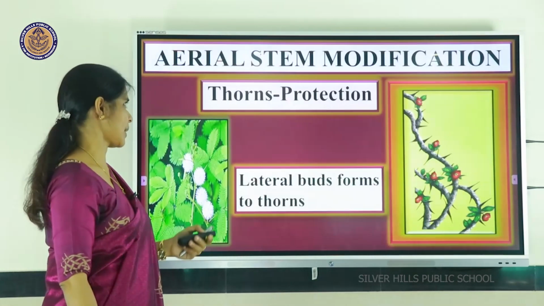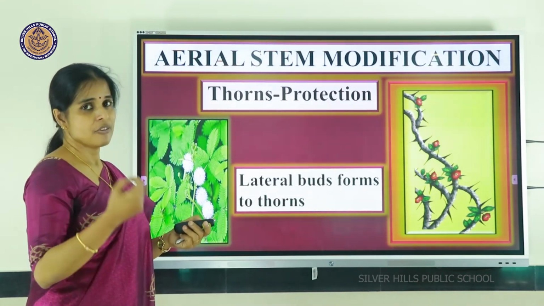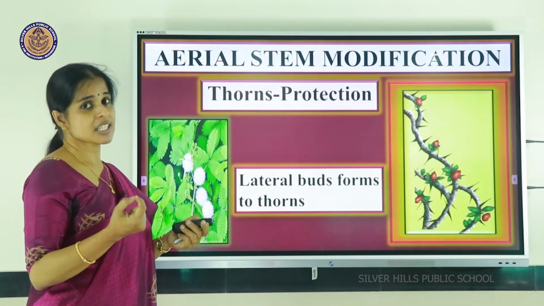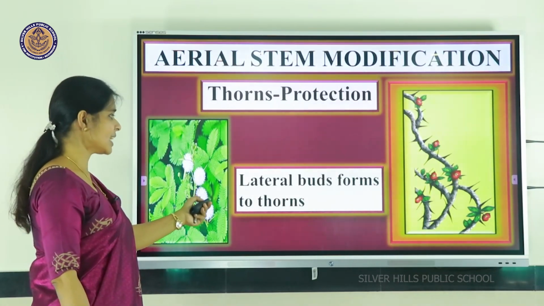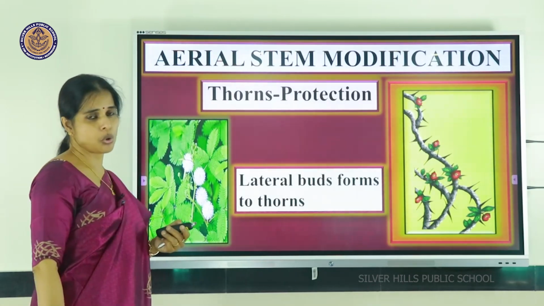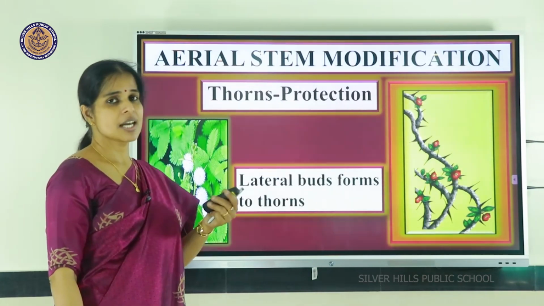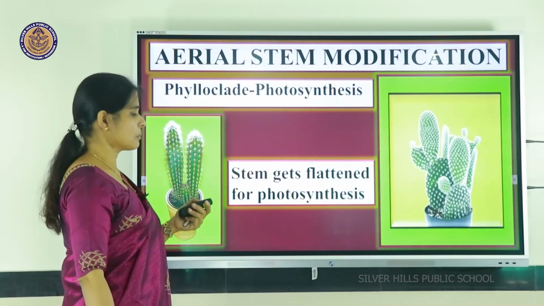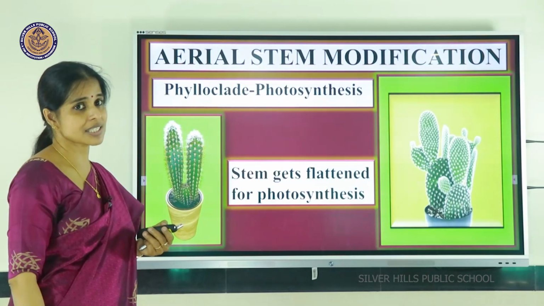that is helping for supporting. Then sometimes the plants develop thorns on the stem, which is to protect the plant from the attack of other animals. So, these thorns are for protection, which we could see rising from the lateral bud portion on the stem. Examples for such are rose, Mimosa pudica, that is touch me not, as well as bougainvillea.